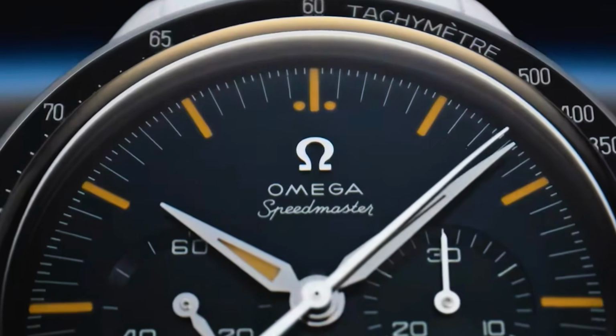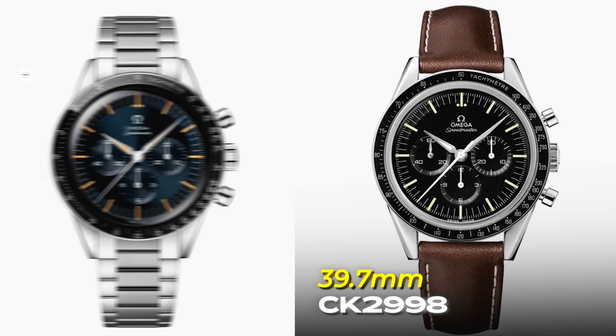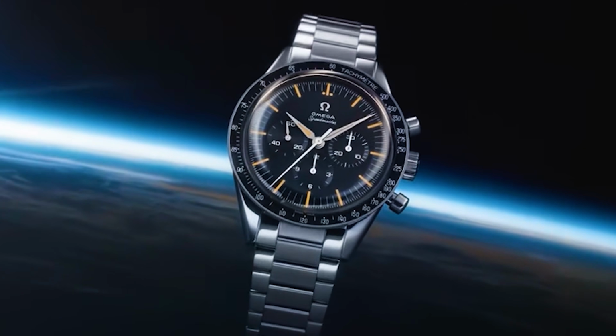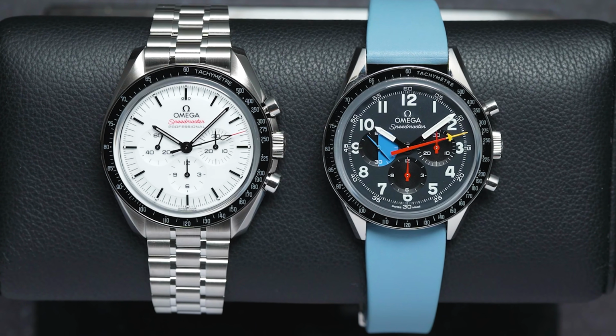Now let's talk briefly about the reintroduction of the First Omega in Space, FOIS. I think that's what people say. The original FOIS was discontinued about 4 years ago, leaving a gap in Omega's collection for the 39.7mm CK2998 case. This new version has slimmed down slightly from 14.4mm to 13.4mm, with the same straight lugs and a new flat link bracelet. It's actually thinner than my Hodinkee Speedmaster, which has the First Omega in Space case, but I never thought this wore thick just because of how well proportioned it is.